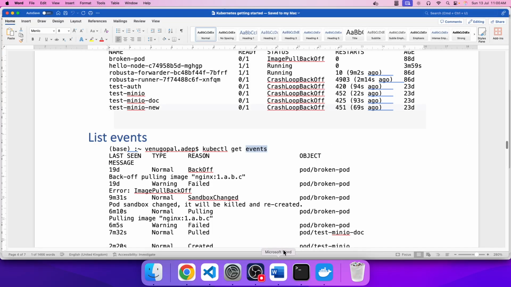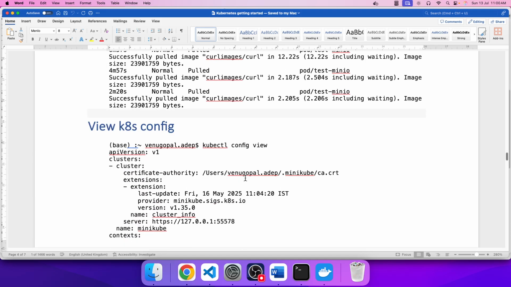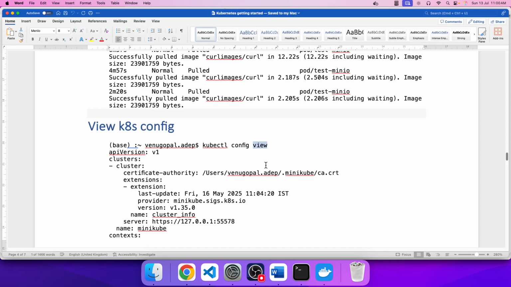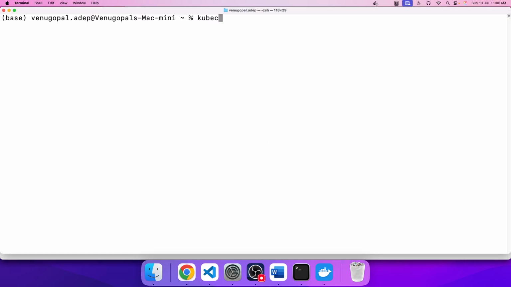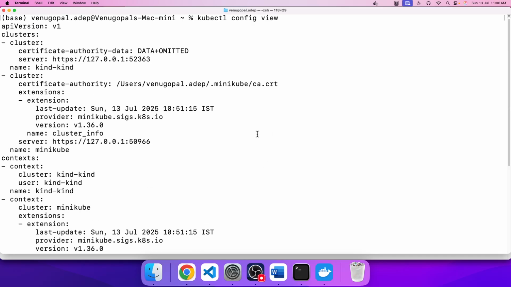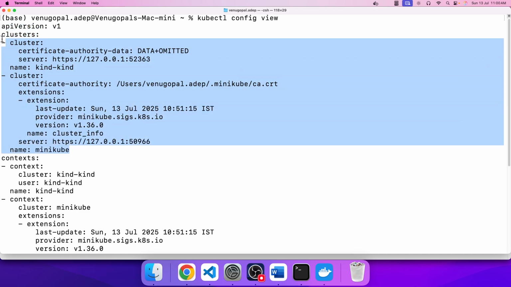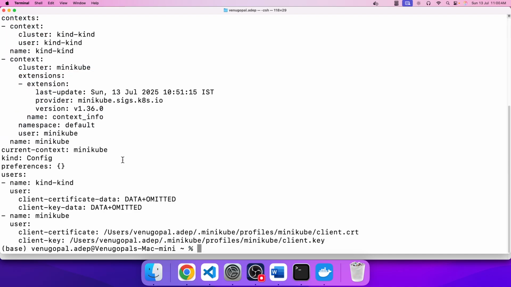So now let's see what else we can do. Now you can also check the config maps. For checking that, if you want to only read it or view it, you can use this one. So let me clear this. I will say kubectl config view. Okay. Now this is the configuration that we have. Here I did not mention the namespace, so it will go with the default namespace. Okay. So here you can see the namespace is mentioned as default.